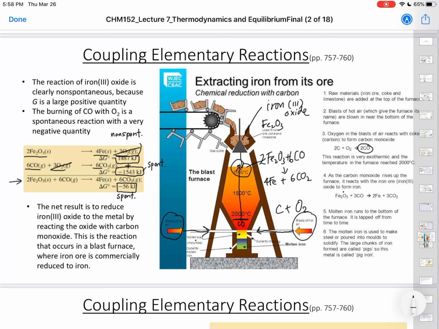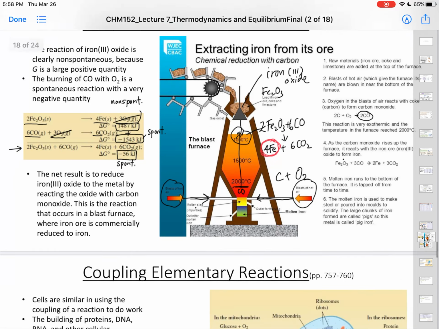And it's producing your pure iron plus your carbon dioxide, okay? So the pure iron that's being produced, that's this guy here, is molten because it's really, really hot. And so it will run down to the bottom of the furnace, and basically it is tapped out from time to time and collected. And then this pure iron is then used to make all kinds of things, steel and other things like steel girding for buildings and things like that.